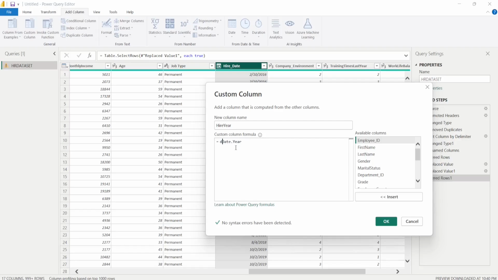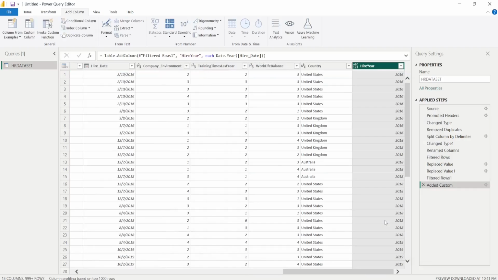I only want Date.Year, and inside Date.Year I'll insert the column hire date. Where is the hire date column? This one. Click insert. Now this part is going to give me the year from this hire date, and the new column name will be hire year. Now look, hire year. Now I'm going to place the hire year value right after the hire date.